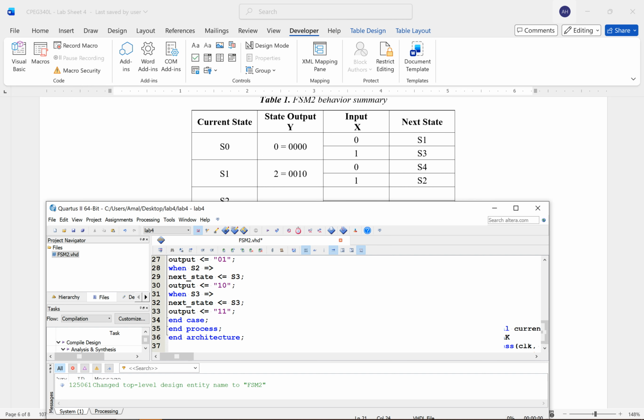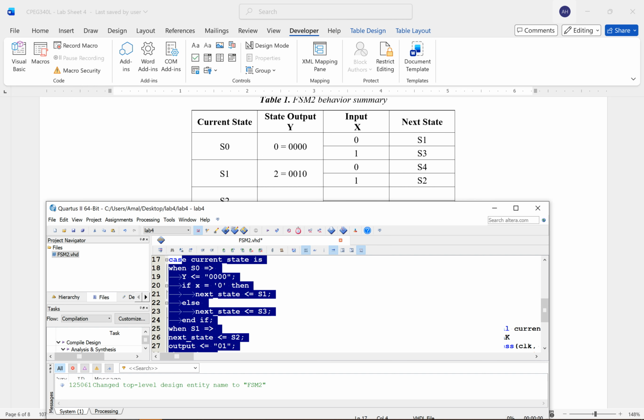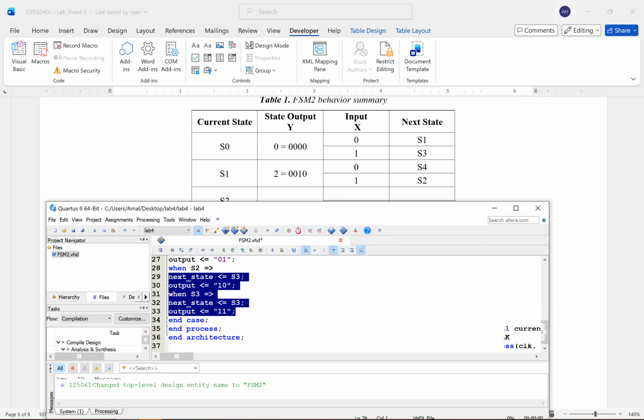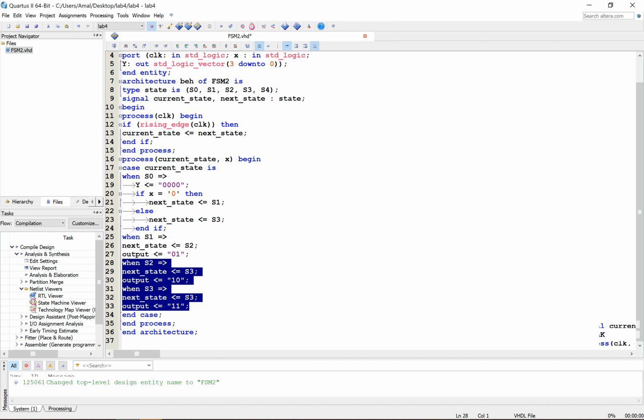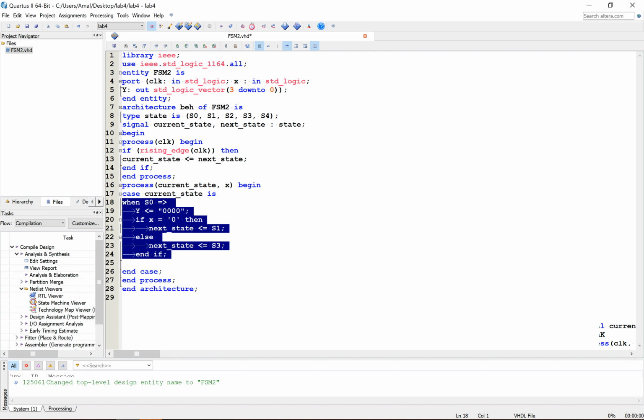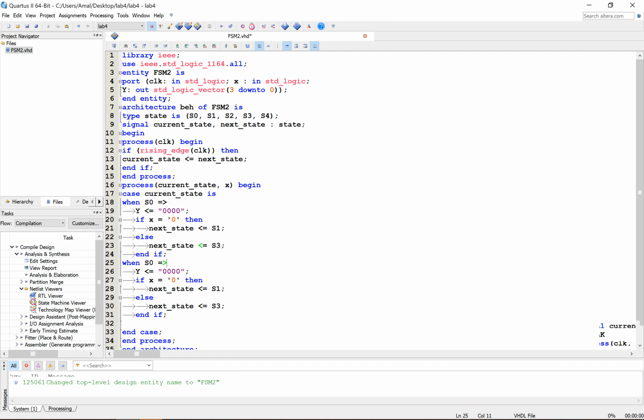So the part from the template originally that I don't need anymore, I can remove and get rid of. So I can remove all of this. And then copy this part, repeat it for every state. Of course, remember to update the output and update the next state based on the input received.